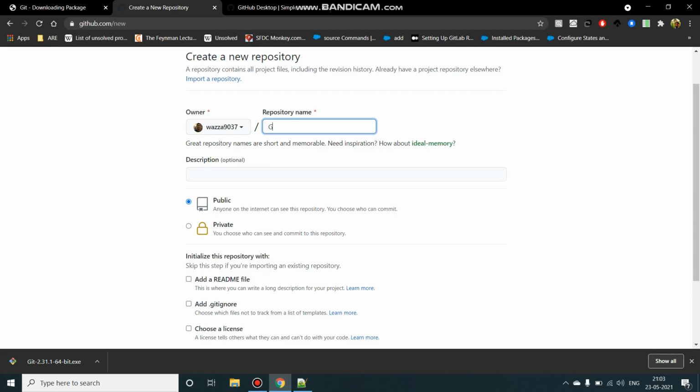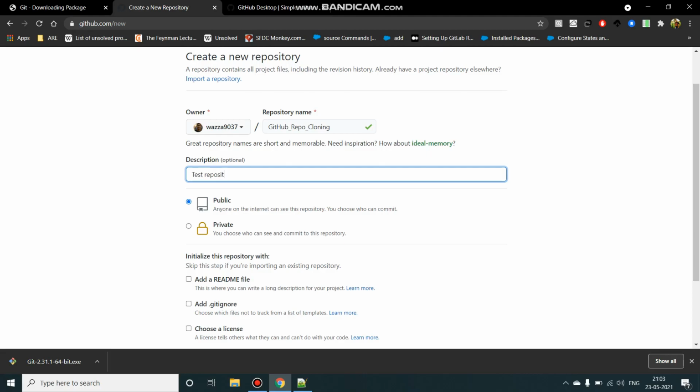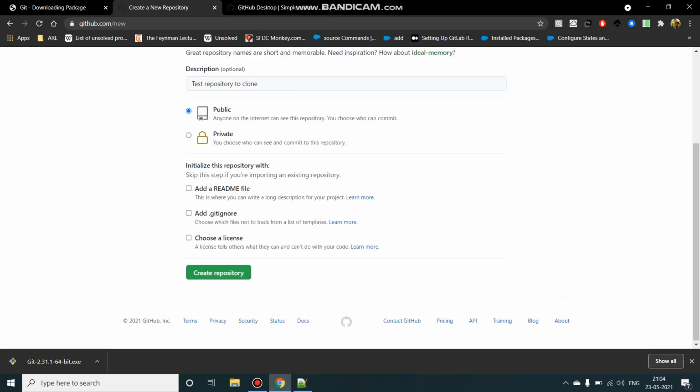I'll name this GitHub repo cloning, with the description test. Once you have provided a name and a description and selected whether it will be a public or private repository, it will ask you another question.